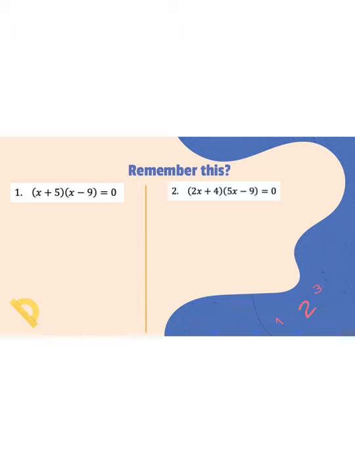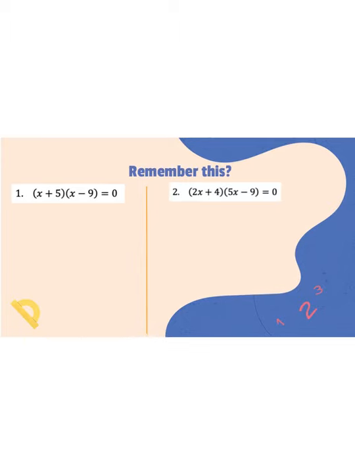So if you have x plus 5 and x minus 9 equals 0, you're going to set them both equal to 0. So I'm going to start with x plus 5 and set that equal to 0, and then x minus 9 and set that equal to 0. Remember, if your x is all by itself, you can just take the opposite. So if it's a plus 5, you can say x equals negative 5. And same with this one. If my x is by itself, then I can say x minus 9, I can just take the opposite, and my x is going to equal positive 9.